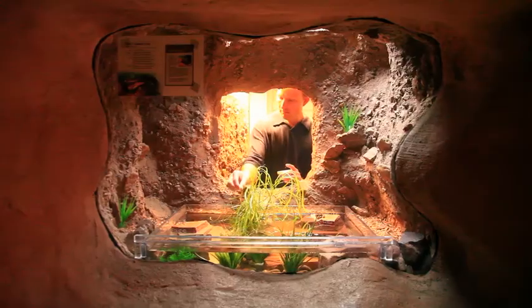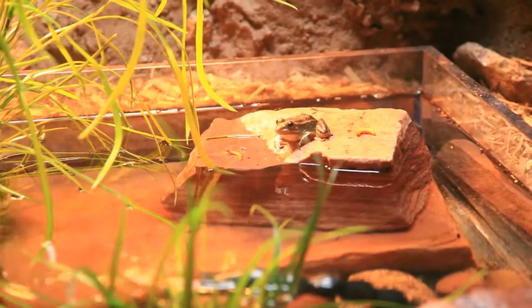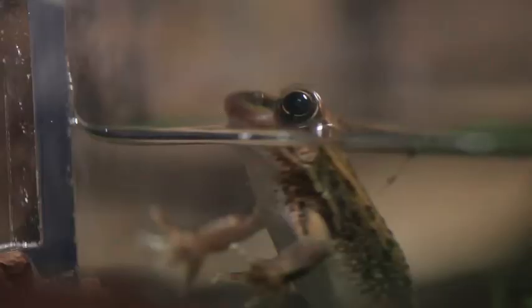This is the Springs Reserve's first semi-aquatic exhibit. Pretty much all the other animal exhibits here, since they're all based off of Mojave Desert animals, are strict terrariums. So with the frogs, we've got that water element added in. We've got an artificial pond that's part of the exhibit, and then higher basking points and soil areas as well, so the animals can be in the water or get out of the water and bask.